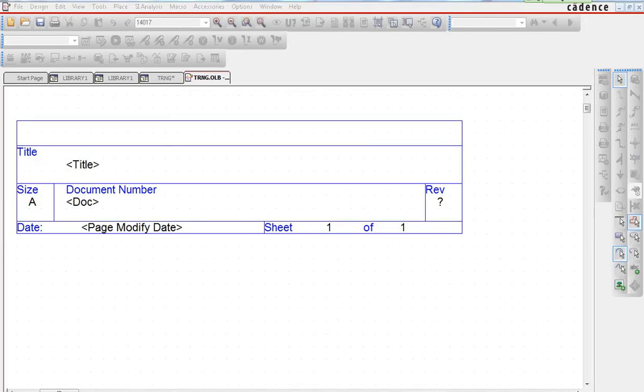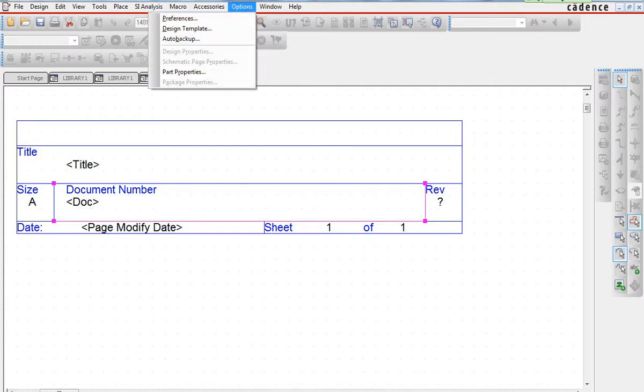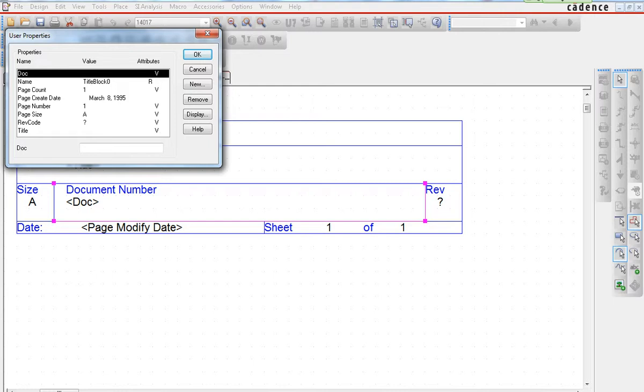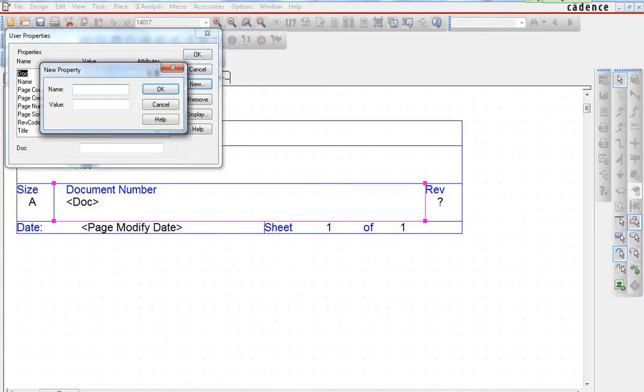So now that I have this up, I'm going to select options, part properties. I'm going to click on the user properties menu, click new, and I'm going to create a name called org name.